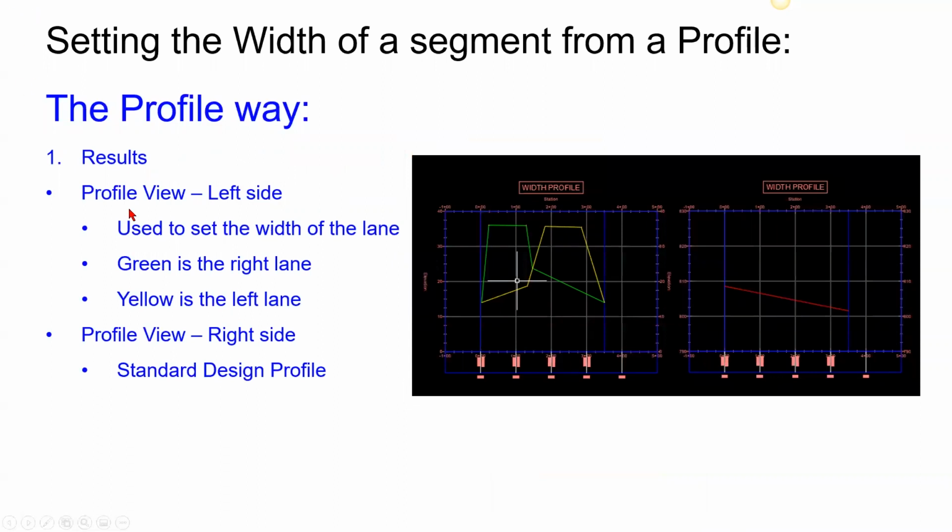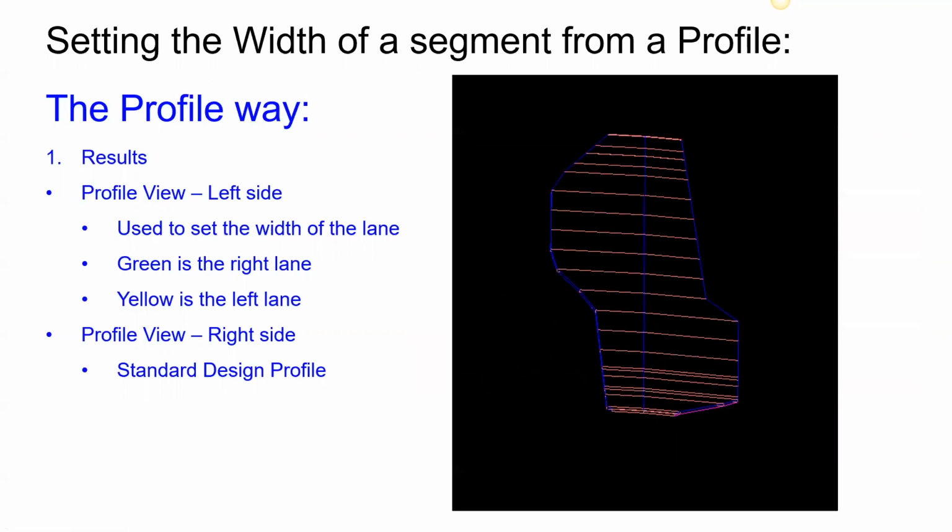When I'm done, I come in and create a profile view, left side, right side, and then the standard profile. So here's what my road looks like, and then I drew a right, and then I drew a left. It started out at 12 feet, went up to 36 feet, stayed at 36 feet for a while, went down to 26 feet, and then back down to 12. It did kind of the same thing on the left-hand side. And this is what it will look like in Civil 3D. Profile view, profile right, profile left.